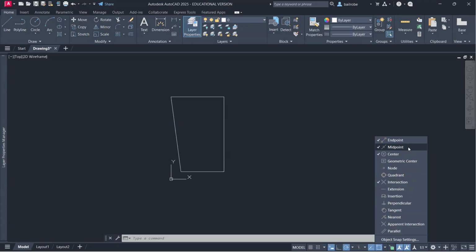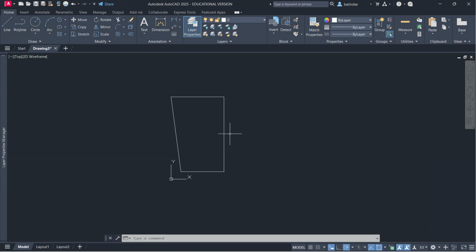So object snap should be on and make sure endpoint, midpoint, center, intersection, they're all checked. Okay? So that if you type C, start the circle command, and go to the midpoint, it will show you the midpoint. Okay? Now, click that. That's the center.